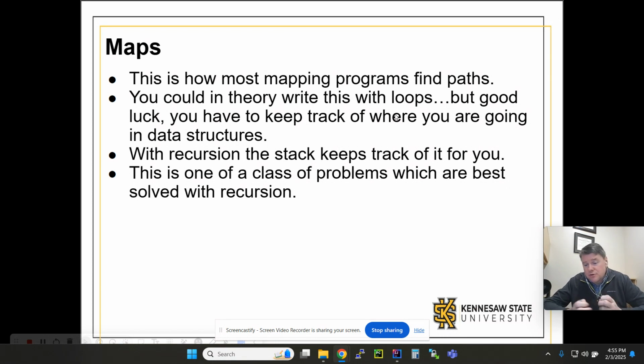If you type into your Google Maps or your Apple Maps that you want to go to a particular store, it looks up the address of the store, it figures out where you are, and then it follows an algorithm that basically says, try going right and see if that gets you there. If that doesn't work, try going left, see if that gets you there. And if that doesn't work, try going forward, see if that gets you there. And that's kind of how it recursively figures out the answer.